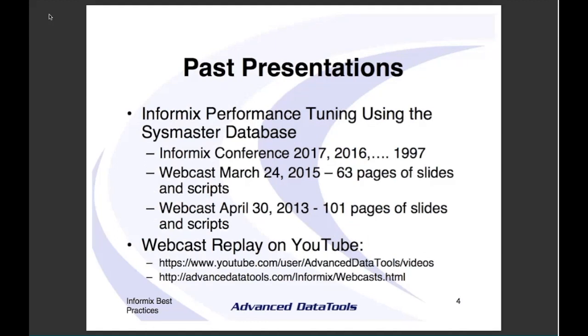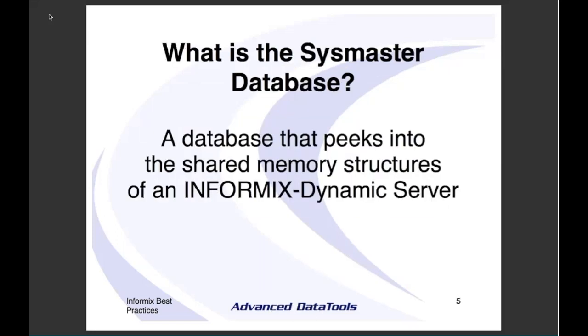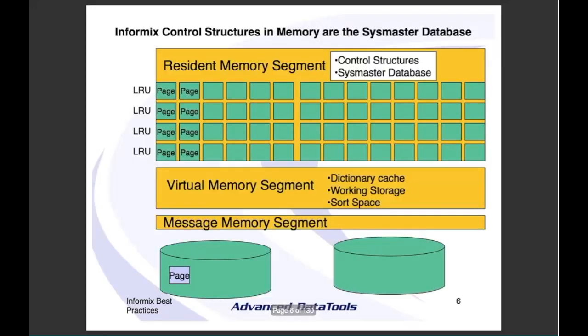I like to say it's a database that peeks into the shared memory structures of a server. When you have your Informix server up and running, you have a resident segment of memory, a virtual segment of memory, and a message segment. In the resident segment are a series of control structures, and these control structures are where the server keeps track of everything. Remember, this shared memory is shared by all the on inits, so this is how the on inits coordinate with each other. The Sysmaster is a view or a peek into those control structures. It's there, much like OnStat is, so you can look and see what's going on, maybe troubleshoot, and determine if there are problems or if everything's running fine.